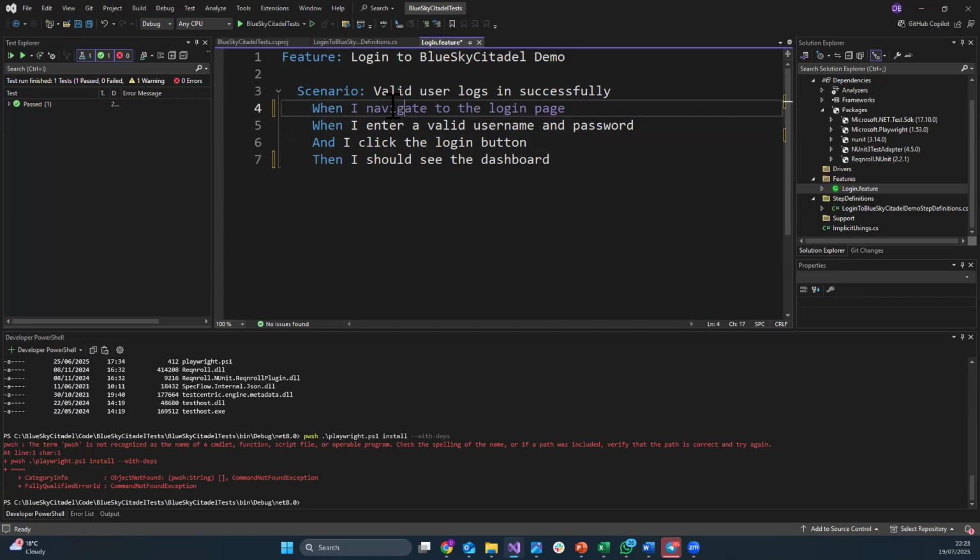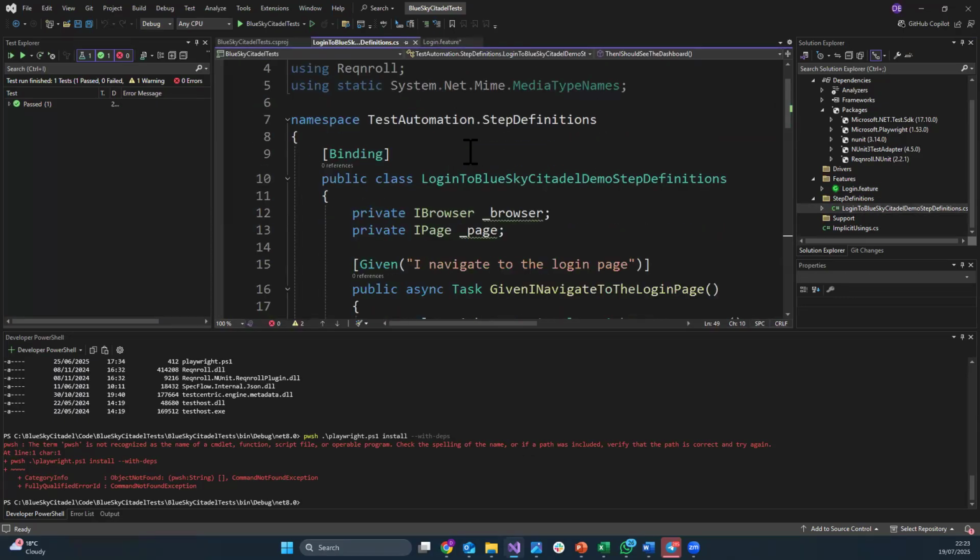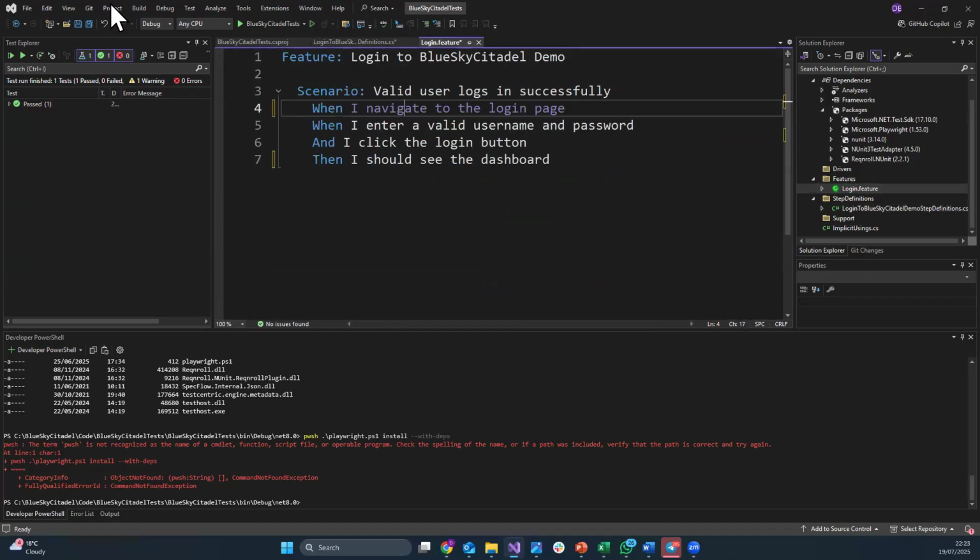Let's now assume that I go into the step definition and correct it, which I can do. If I go into my step definition and change this to When instead of Given, that will bind to my feature file. If I save this, note that the binding is not real time. You have to save, and sometimes also clean for it to take effect. You need to know that.